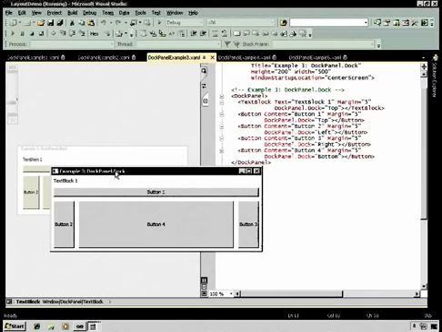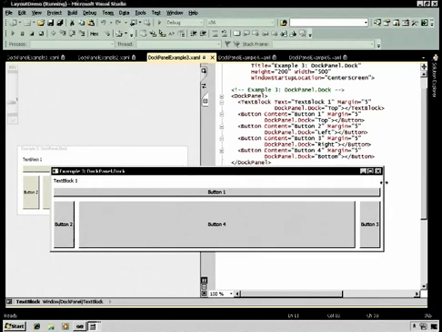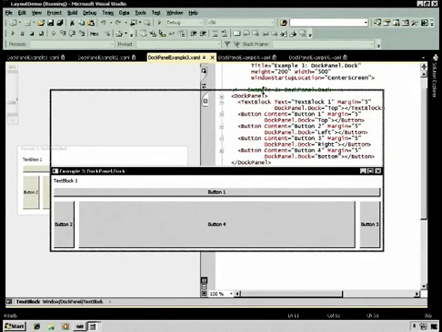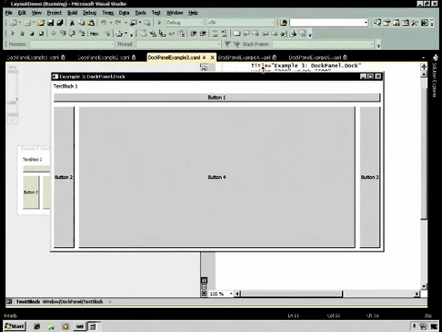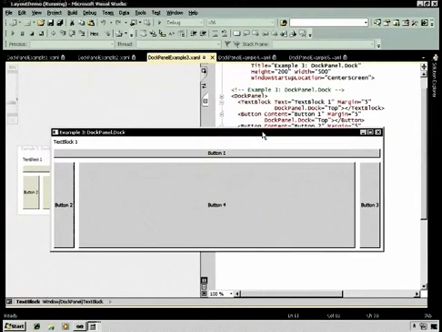And here, what I've done is I've set the DockPanel.dock property of the text block to top. Button 1 is docked to the top. Button 2 docked to the left, button 3 docked to the right, button 4 docked to the bottom. So now if I make this window wider, button 3 will always be docked to the right side edge. And if I make this window taller, the text block and button 1 stay docked to the top, button 4 stays docked to the bottom, but by default it resizes to fill the available space.